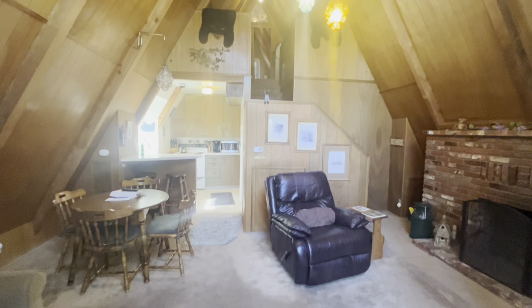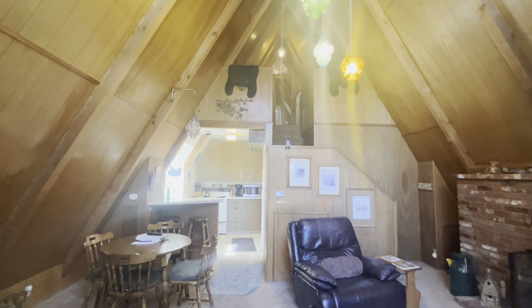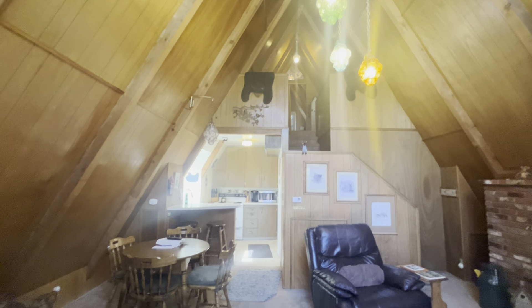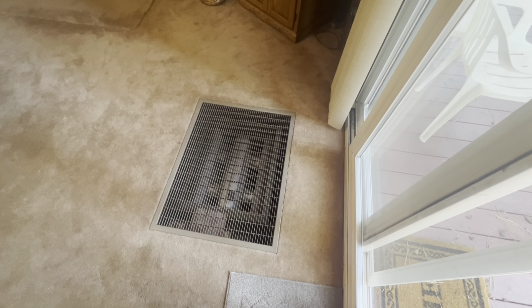I always love a great A-frame, especially when it has a good stairwell too. Many times in these kinds of homes you do not get a good stairwell and you have to have a spiral staircase — so you do not here. One thing to note: you do have a floor heater right here. Actually, look — rental information to conform to the county short-term rental ordinance. So it does appear that at one point in time they were using it as a short-term rental. Could have fooled me — in fact, it did fool me.